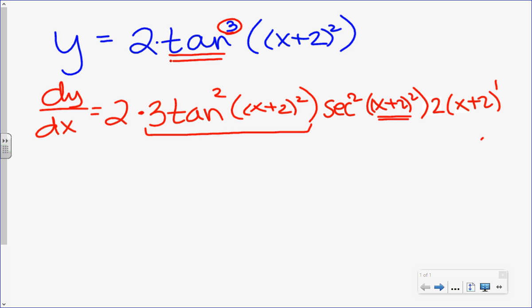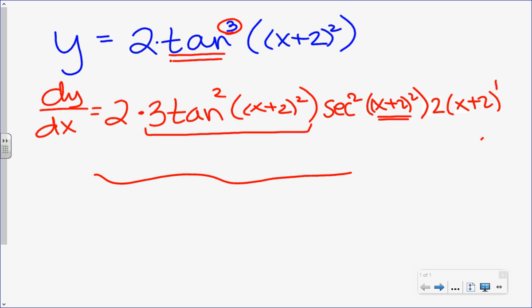I understand the derivative of what's inside, I just don't get why you have to rewrite after secant squared. What do you mean he's bringing along the x plus 2 squared? Like I understand why it's after tangent, but I don't understand why it's after secant squared. Because it has to stay the same. Whatever our angle is, because we're working with trig functions, has to stay the same. It does not change. If that were 15x, I would have 15x in both of those. Whatever the angle is for your trig function stays that angle when you're taking the derivatives.